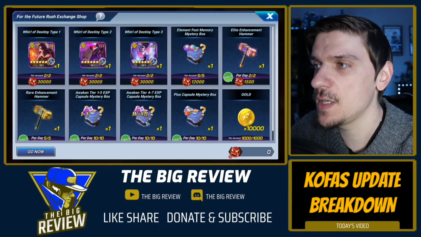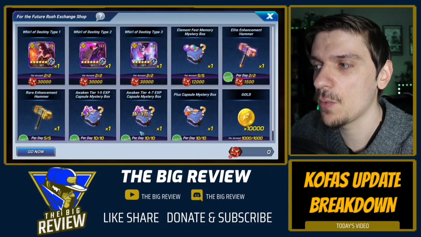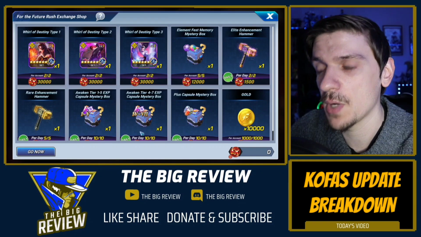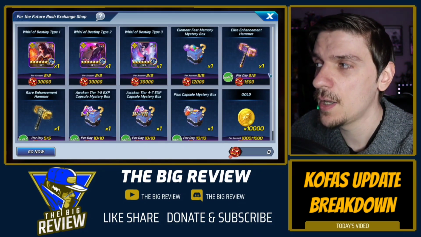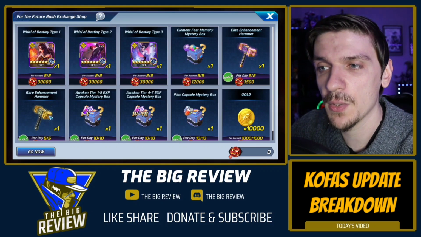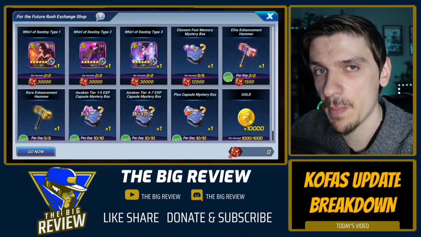So as you guys can see, this is going to be the exchange shop this time around, and honestly, I'm liking what I'm seeing here. So if we take a look here, we are going to have quite a few things that are going to be very, very valuable. These rush dungeons have been looking much better in recent months with these exchange shops, and this one is no different. As you guys can see, we are going to have elite enhancement hammers that we can buy daily. That is really, really cool. We also have the rare enhancement hammers, and we have the awakened tier 4 through 7 XP mystery boxes.